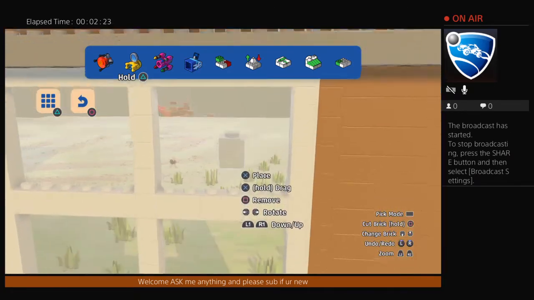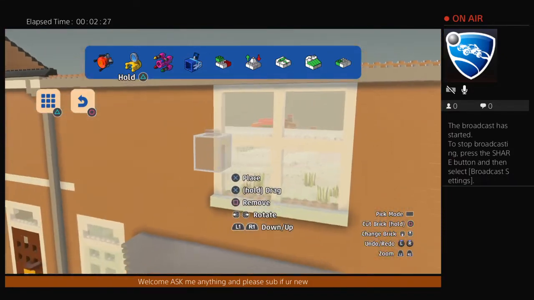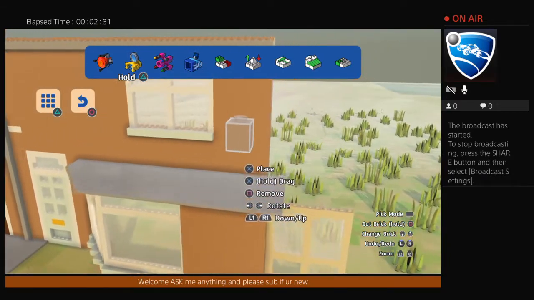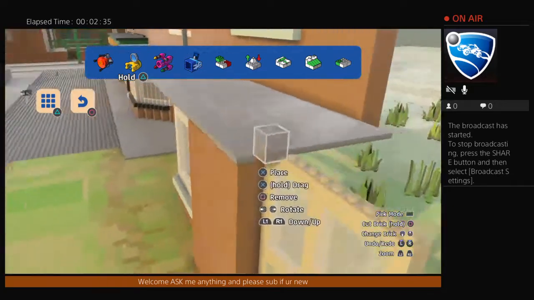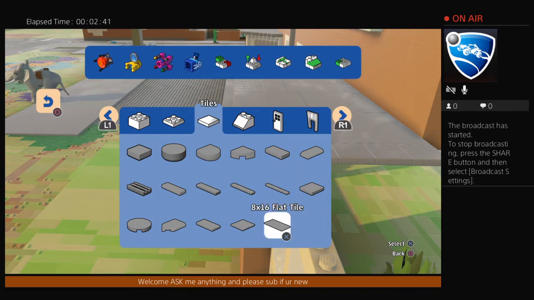Just need to see. I can't tell. Yes, I did. I couldn't tell for a second there whether I actually put the glass in the upstairs window or not, but I actually did. Yeah, I'm quite pumped to make some little shops and houses around here.